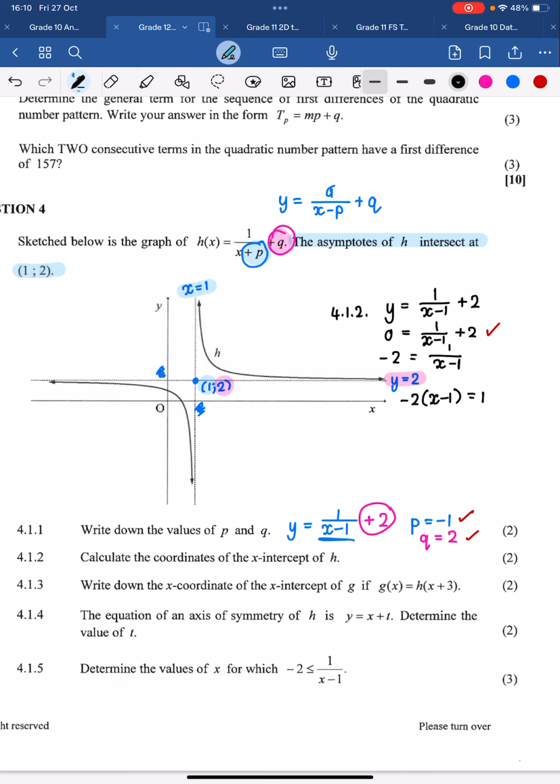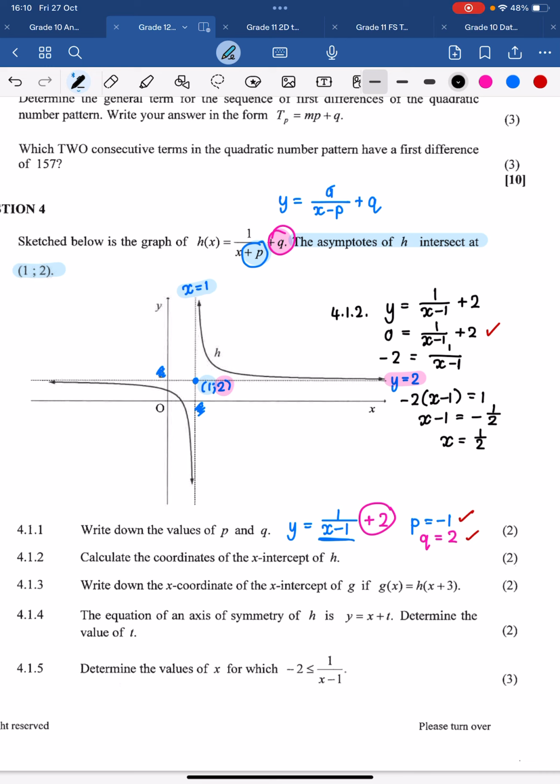Now you can decide, do you want to multiply the negative 2 into the bracket, or do you actually want to get rid of the negative 2 first? That will actually be faster. So if you say on this side I have a 1, now I must divide by negative 2. So I have x minus 1 equals negative a half, right? So I've just moved that negative 2 over to that side, and now you must add 1. So x is going to be equal to negative a half plus 1, which is positive a half.